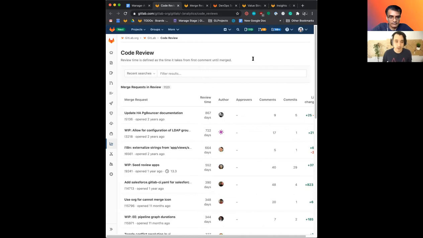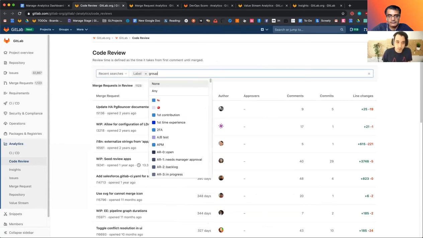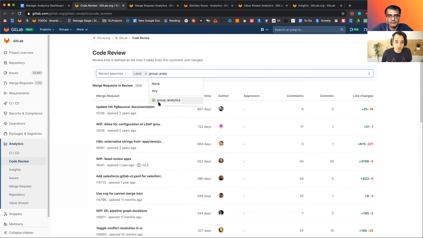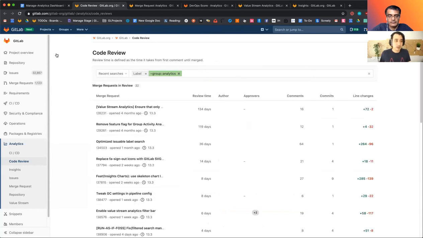We want to have the 10,000 foot view at value stream analytics, but we also want to be able to understand, if I'm an engineering manager or a director, I want to be able to identify and drill into, working with the analytics group, which merge requests are taking a long time. So I can search under the GitLab project and see exactly which merge requests are still open or lagging behind and I might need to take action on.